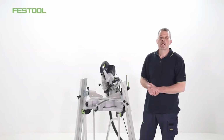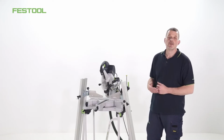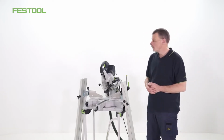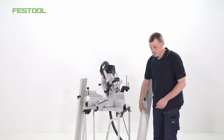So working with the KAPEX KS120 set version means I can have the machine sitting on the UG stand at 900mm in height, which is a great height to work at. But I can also work with the leg extensions on the left and also on the right hand side. And these are really easy to fit onto this profile on the side.